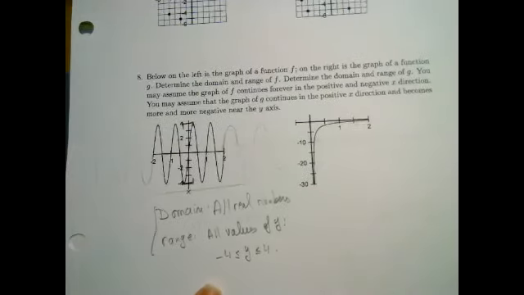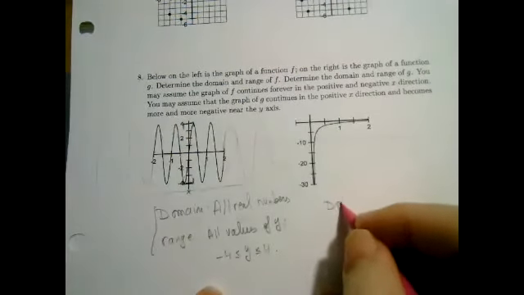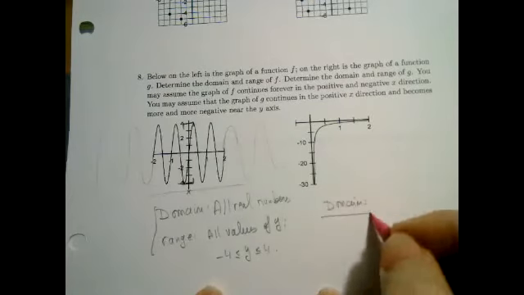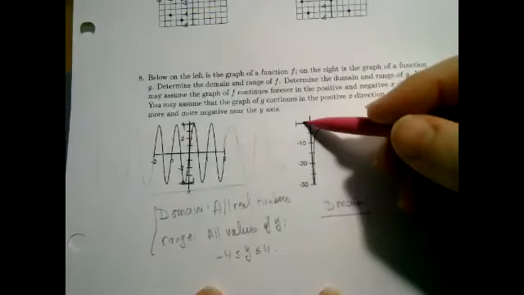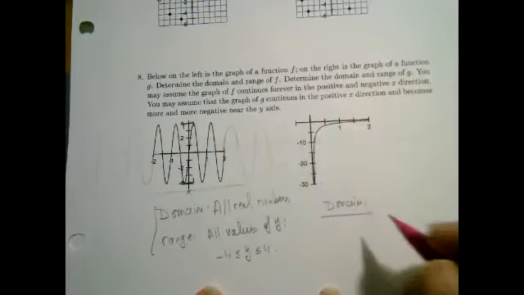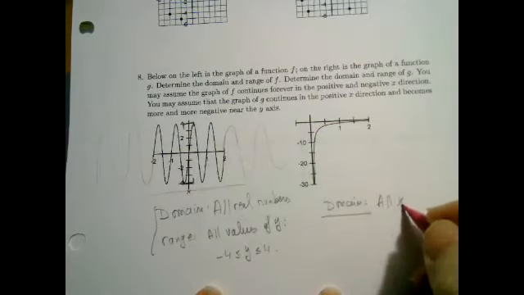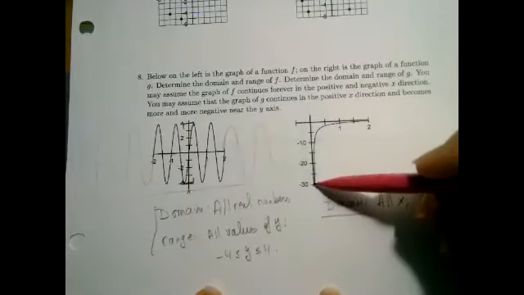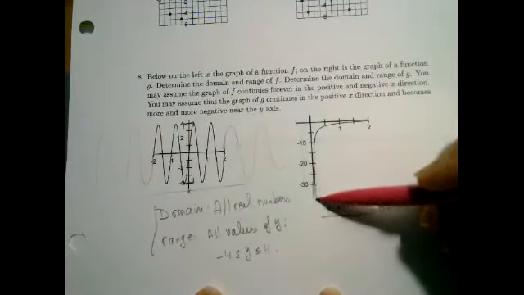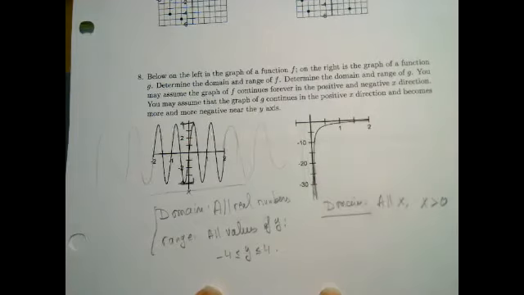Now, the second one, I think. What's the domain here? It means which x values you can find the y values for in here. So what's the domain? I'm looking at the x values. All values greater than 0? Absolutely correct, because if I take an x here, there is no output. So here, all values of x which are strictly positive. Even 0, I don't have an output. Because the way they are describing the graph, which is something you will see, a graph like this keeps going forever. There is no output at 0.